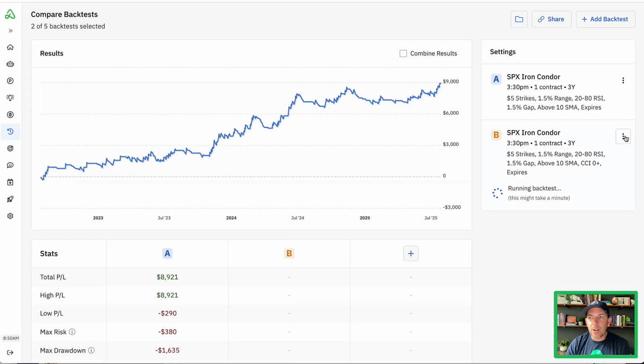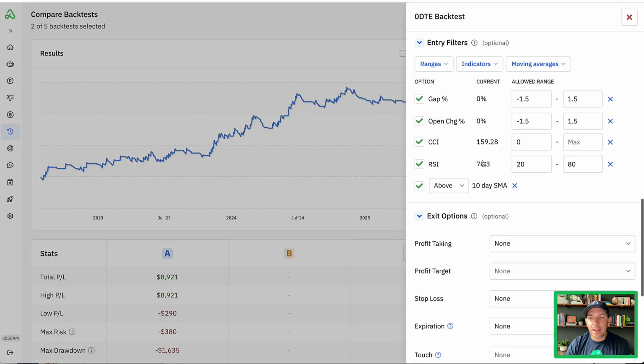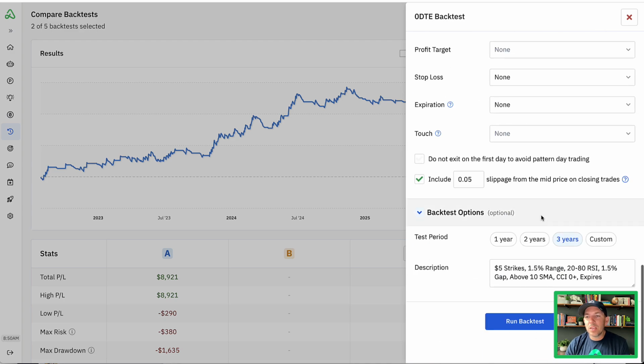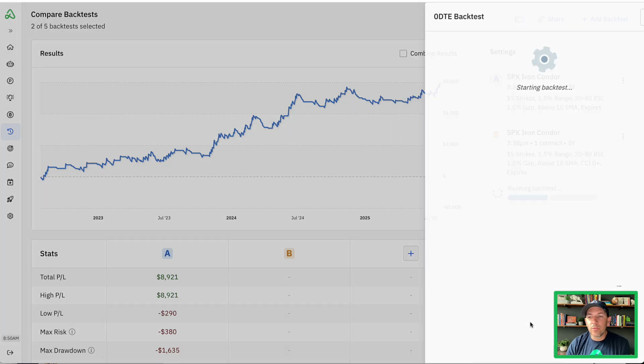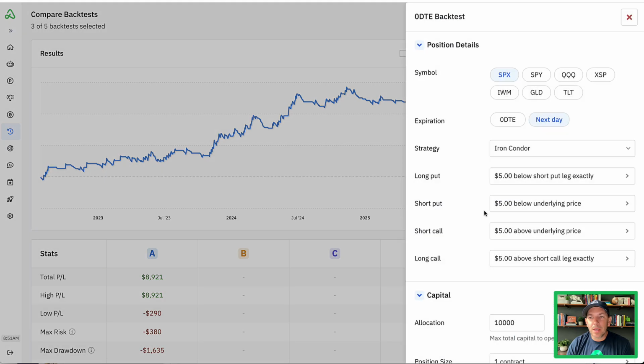We're going to do that one at the same time that one is running. We're going to add another variation just to test it out here and see if anything moves the needle around these. So we'll do CCI +50, and then we'll also do +100. Honestly, I'm talking through this as I go, but I don't know about 100, because I think 100 might filter out a lot of things, and we might get a really low trade count, which could be good if you want to run it that way. But we'll see.